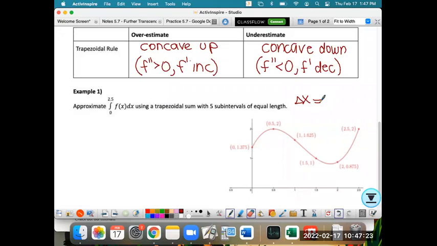So what is the length going to be? How do I calculate that? Just take the 0 to the end of the interval and then divide by 5. Okay, so the length of that interval is 2.5 and divide that by 5 subintervals. Yep. And we should get 0.5, which hopefully was obvious by the number of coordinates in the graph and the number of tick marks, that we were going to get 5 sections. So let's go ahead and draw our trapezoids in there. And it's okay if you don't want to draw the trapezoids.